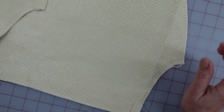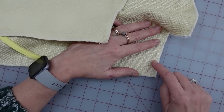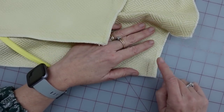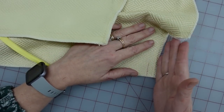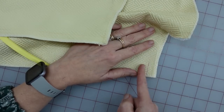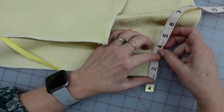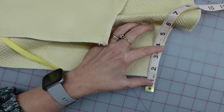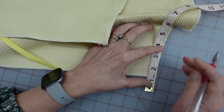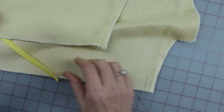So the first thing I need to do is mark where 5/8 of an inch is. This is my neck, my collar area, from the top down. And what I do is I put a measuring tape there, because that's how wide they are, and I can just put a little mark, okay? I already did that on this side.